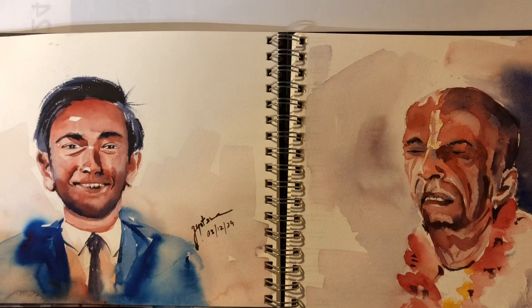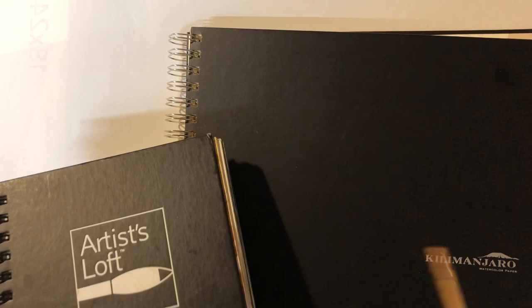So this is 9x12 Kilimanjaro. And I'm starting to love their journals. I tried many, Artist Loft, another Kilimanjaro. I think I like Artist Loft and this equally. And now I have to try maybe some other brands and see how the paper is. I mean, these all are 140 lb cold press.